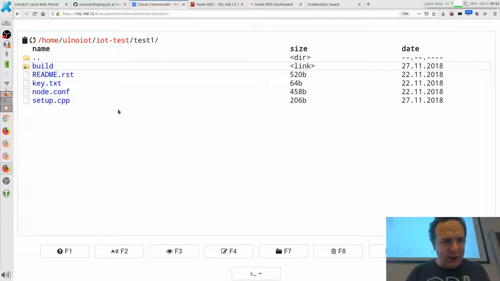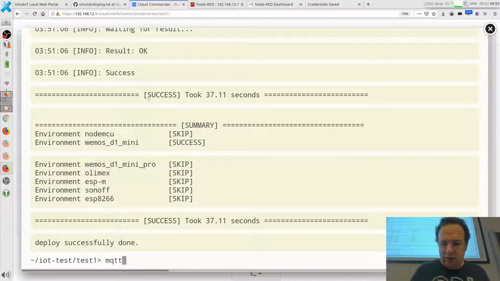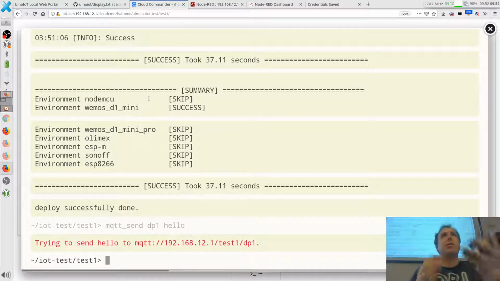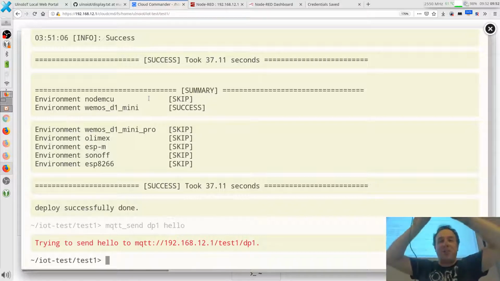So we have deployed that, which is good. Now the display is empty, as you see, and we can send something to the display directly. I will use this again. When you use MQTT send here, you can also use Node-RED to send it via MQTT, but this is just for testing here, DP1. If we send, I don't know if you can see, there is a little hello now. You see a little white writing here on the display.